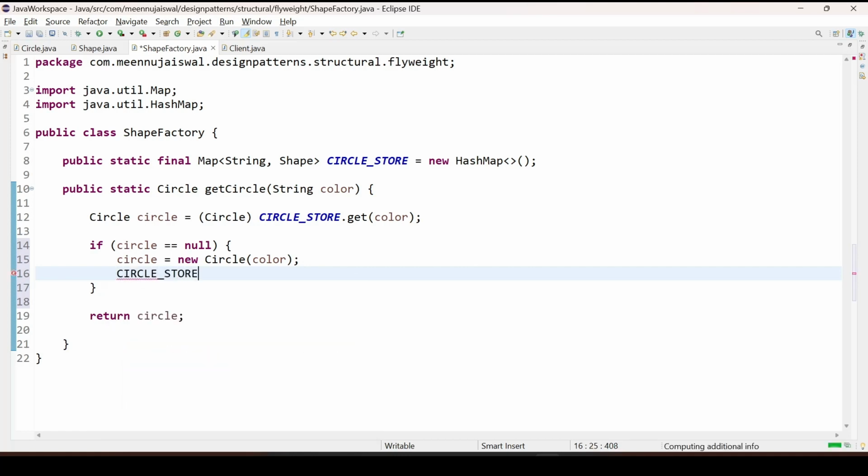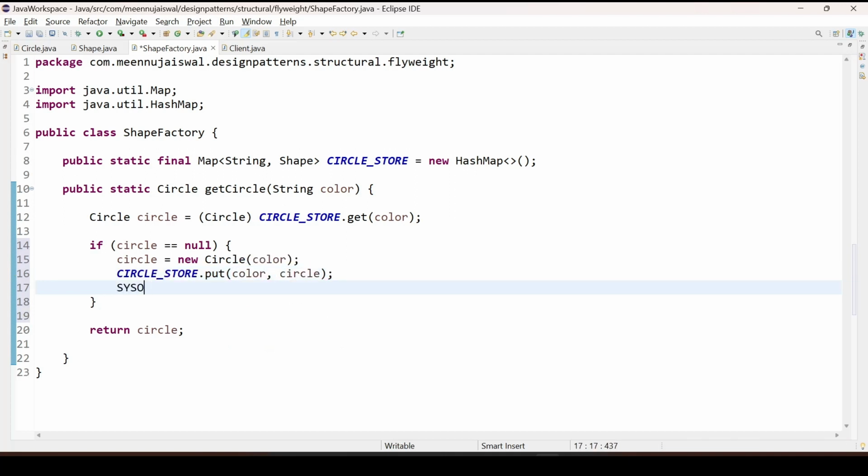Circle store dot put this color and the circle. And let us have a System.out here just to say that we are creating the circle. Creating a circle of color.